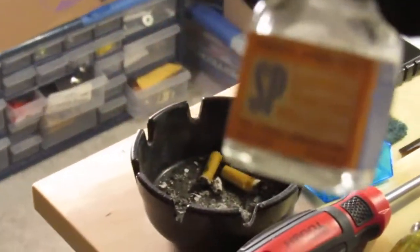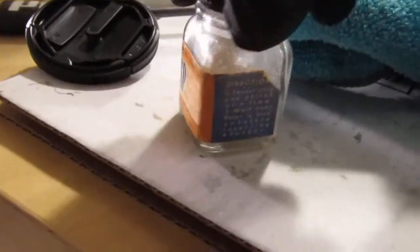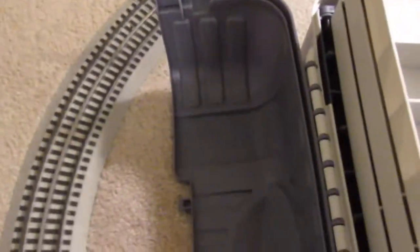The SP's — smoke pellets — they're running about 25 bucks a bottle now. Maybe you can look out and get them for 15 once in a while. Just think if you had a couple cases of those. I was born in 1964, and I don't know what the price of smoke pellets was back in the post-war era, but I bet it was one or two dollars or something like that.